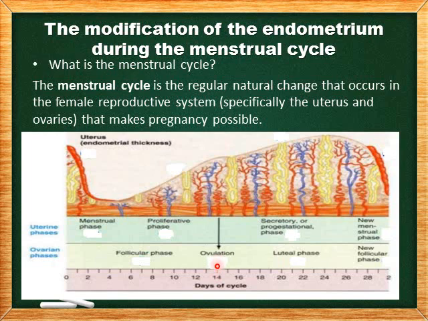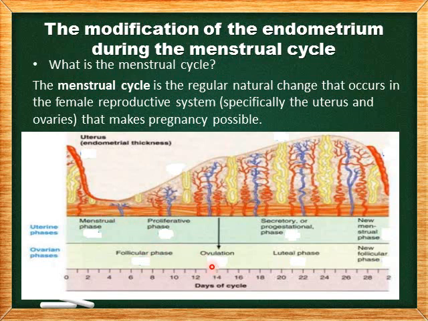Why day 14 of the cycle? Day 14 is the day of ovulation, the day of the release of the oocyte from the ovary into the fallopian tube. So before ovulation there is one change, and after ovulation there are other changes to be taken into consideration. Because we are talking about the uterus and mainly the modification of the endometrium, we can say that it is a uterine cycle or endometrial cycle.